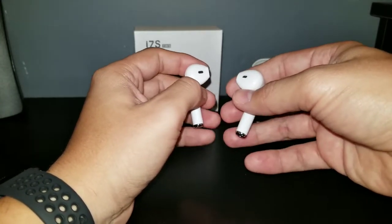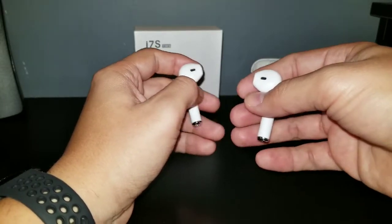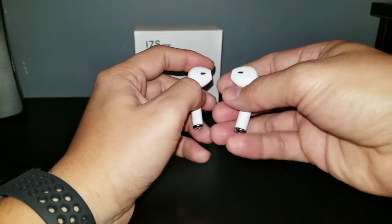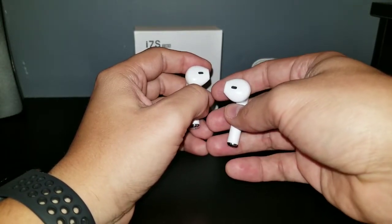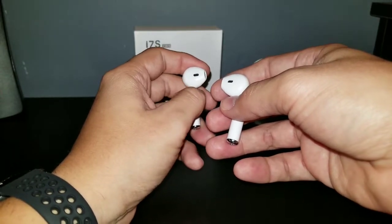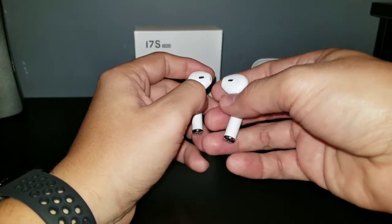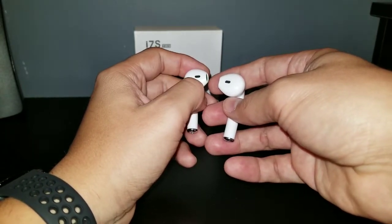The syncing was a lot less. The lag was a lot less. Now on my phone, I can notice it a lot more, and it really bugged me. I listened to a couple songs and played a couple videos just to review the headphones, but it was really annoying me.